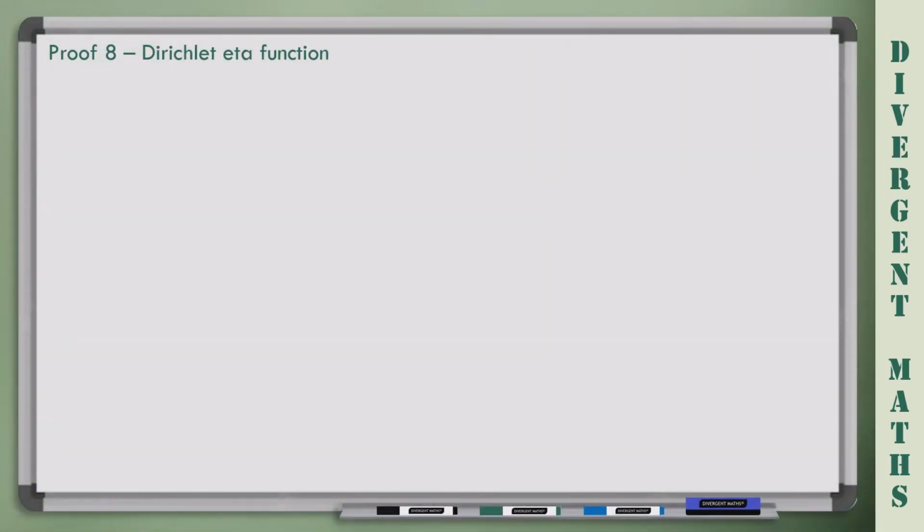Bigger board here for proof number 8, the Dirichlet eta function. You can see the Greek letter, it's like an N with a long leg. It is basically the alternate counterpart of the Riemann zeta function. They mirror each other. The Riemann zeta function is like the monotonic version of the Dirichlet eta function. So eta of s is the sum from 1 to infinity of negative 1 to the n minus 1 power over n to the s, s being a complex variable.